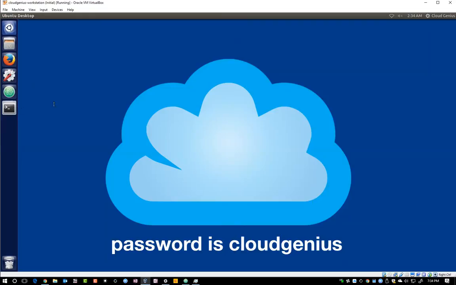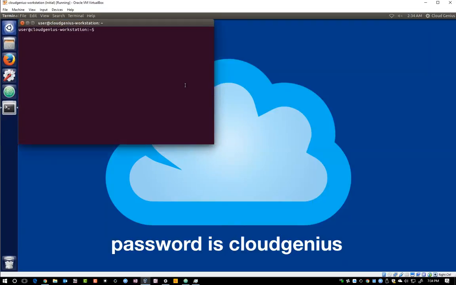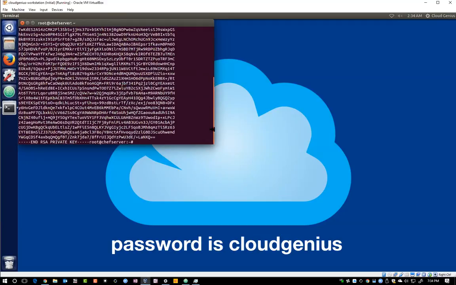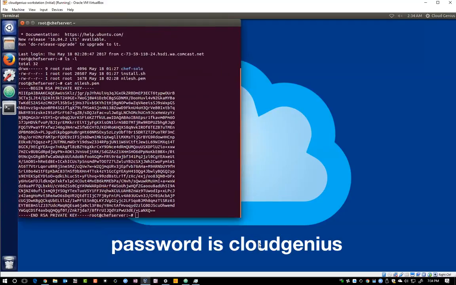So in our terminal, we will go back to the same location and connect to the SSH location where we will find that this nilesh.pem exists. I want to copy that file and put it in our .chef full-fledged chef repo folder, so we have to copy that. This is our private key for our Chef server.